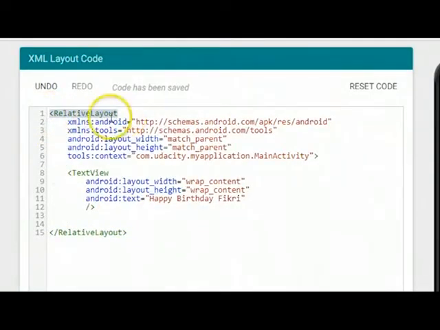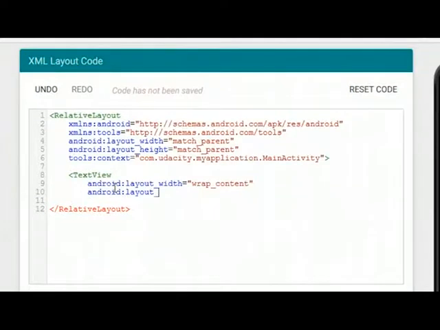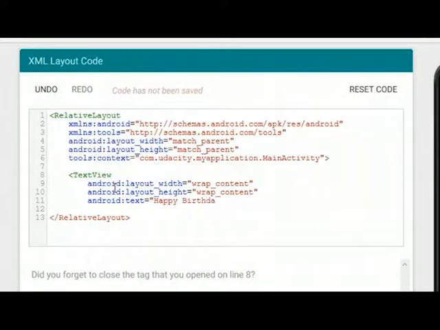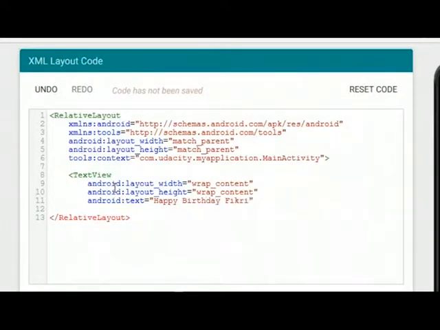Okay, now it's time to code in Android Visualizer. This is the relative layout that we discussed just now. And you can look in the My Code activity main.xml as usual. And then, as we know, this is the part of the text view. You can look in this code, there is the attribute android:text equal to Happy Birthday Fikri.